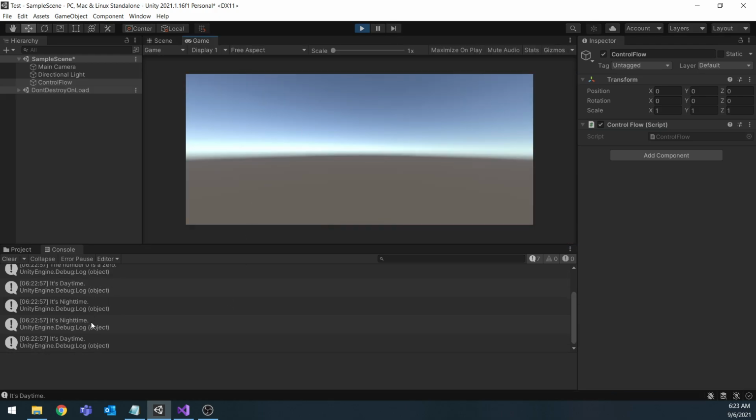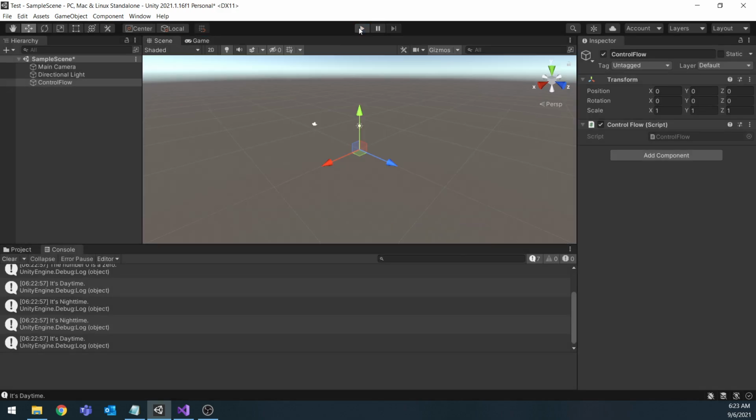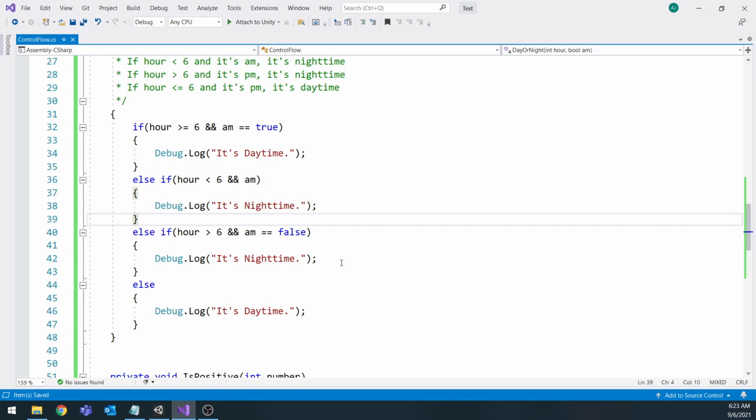So daytime, nighttime, nighttime, daytime, we are. So we did it with just if statements. We did it with else if statements. I do want to take another approach to this and show an example of using nested if statements. So that we're going to just check for one, and if that's true, we're going to check for something else on the inside.